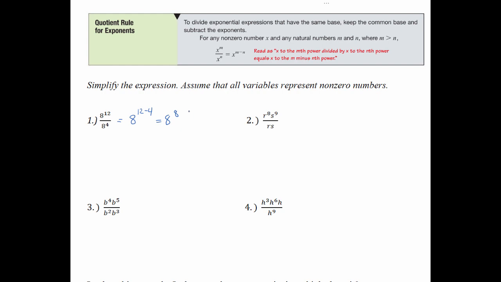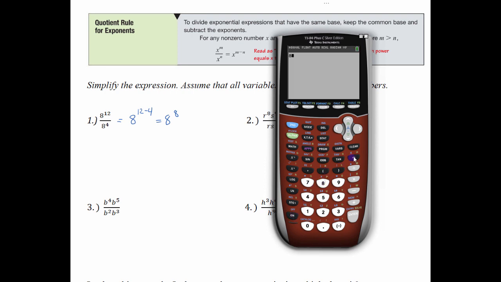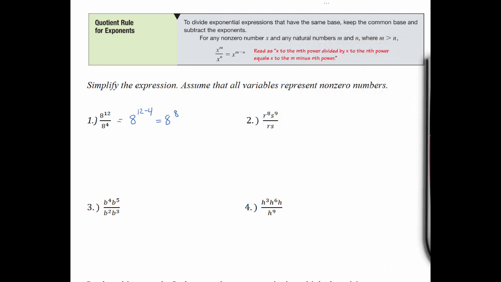Now 8 to the 8th, let's pull our calculator over here. 8 to the 8th is a rather large number. Generally in my lectures, I say that if the number after applying the exponent is larger than a zip code, then we can just keep it in exponential form. It's a little easier to work with. Certainly if you needed to have the number in its expanded form, you could do that, but we're just going to keep it here in the exponential form.